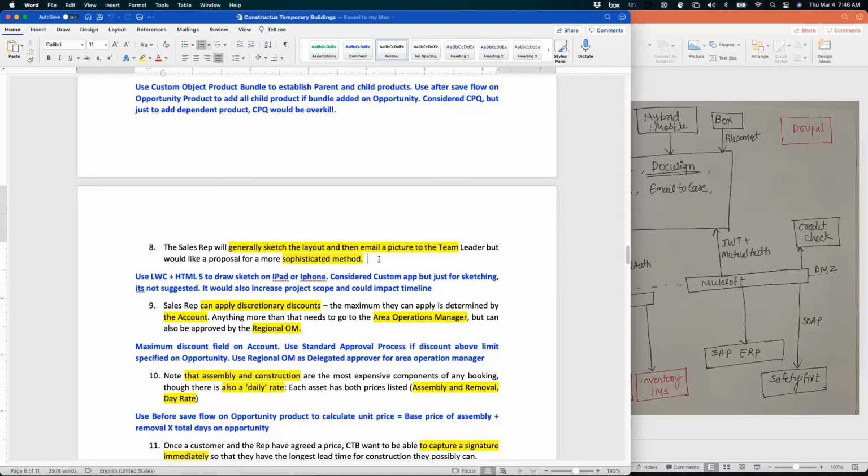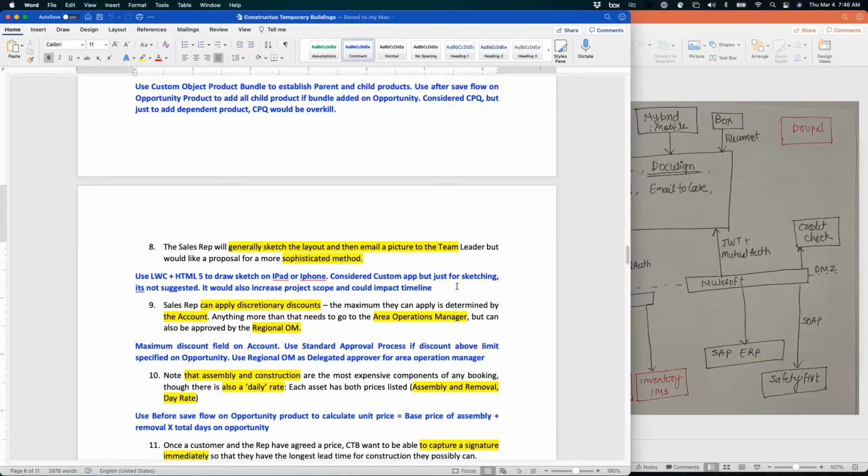Okay. And if, as part of these requirements for the sketching tool, something a bit more sophisticated than just freehand sketching was required, what would you suggest? What approach would you take in terms of selecting a solution? And let's assume, as you say, there's no app on the App Exchange. What would you recommend in that scenario?